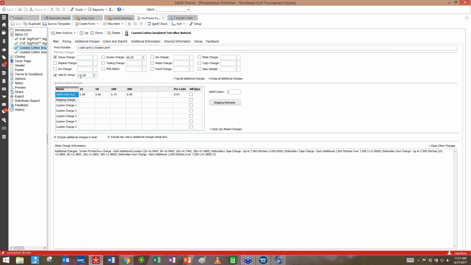So when you select what additional charge you want and you choose the colors, like I'll show you on this item in a second, this will automatically know to multiply the additional color setup times 2. So it already knows to do the additional color setups multiplied. If it's a certain type of charge that's just a one-time charge and you need to do it, you can come up here and modify anything. So if you needed the screen charge rather than being $60, you wanted to make it $180, you could change the pricing that way and then check it off for it to show in the total. Okay.